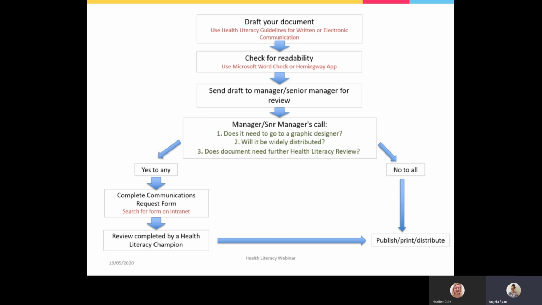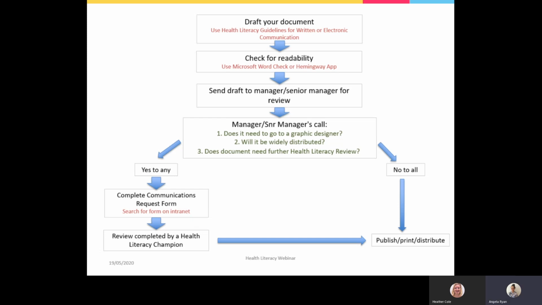And if the answer is yes to any of these, then we go down the left-hand side and a communications request form will be completed, again, which can be found on the intranet. And then that way it will go through marketing to be finalised, and marketing will liaise with the person who's submitted the communications request form, and then it will be reviewed by a health literacy champion, and finally published, printed, distributed, whatever it might be.